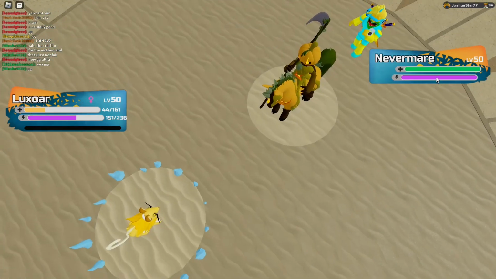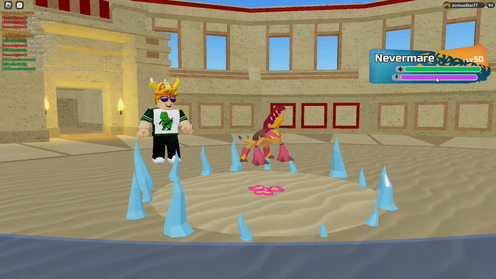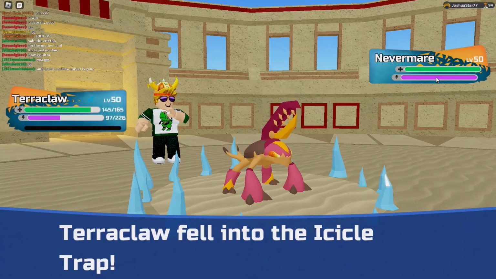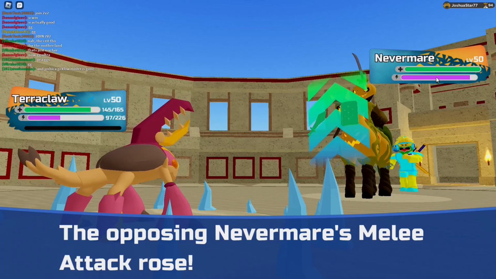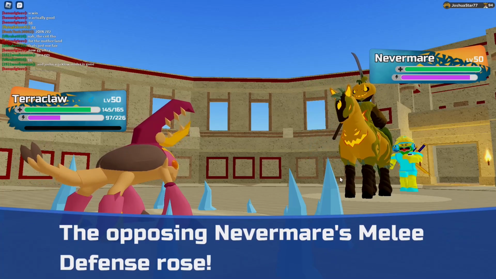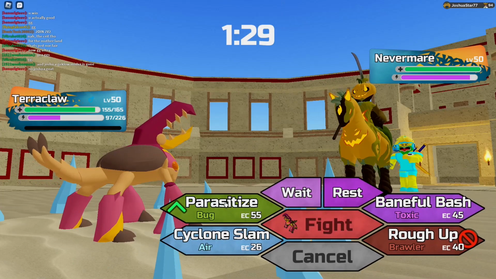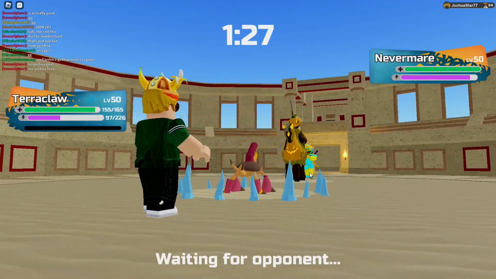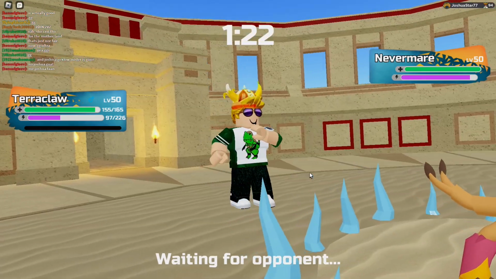It is basically free. Although, if I can get that Nevermare chipped at least a little bit, if I can get one hit on the Nevermare, we should be able to win. Yeah, he bulks up. If I could just get one hit on Nevermare, Revenine wins the match. So, yeah, Nevermare could still win if it gets another. Let's see. I think I could live a +1 hit though, because it is Terraclaw after all.